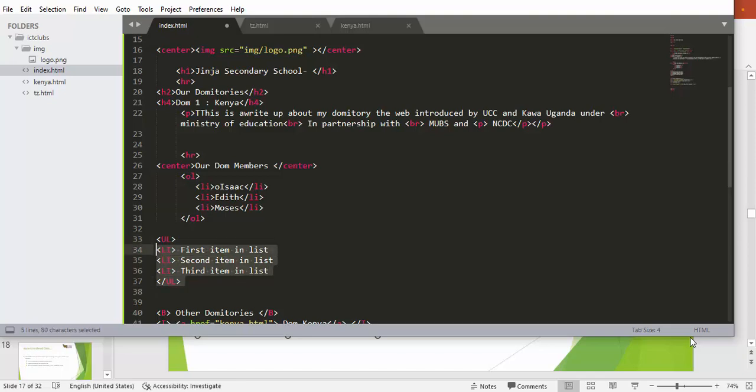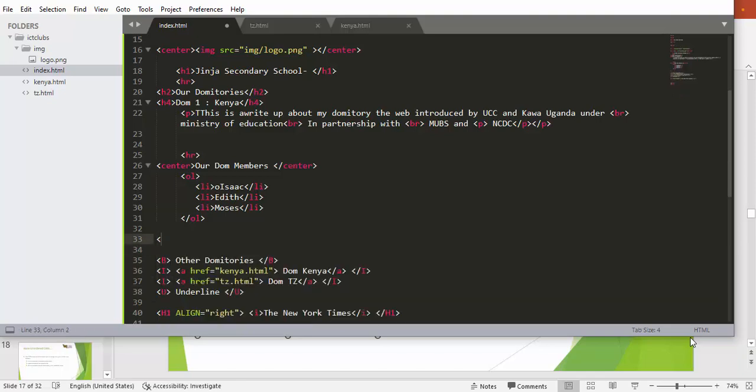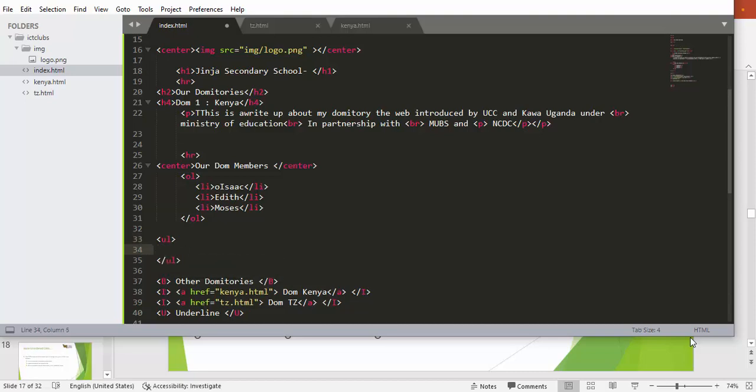So for an unordered list syntax, just say unordered list, the way you hear the word, but you abbreviate it UL. But inside it, you have to put list items. List item number one will just say maybe cabbage.